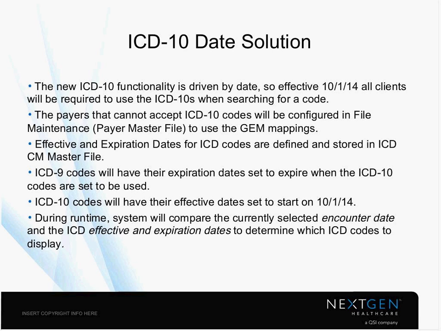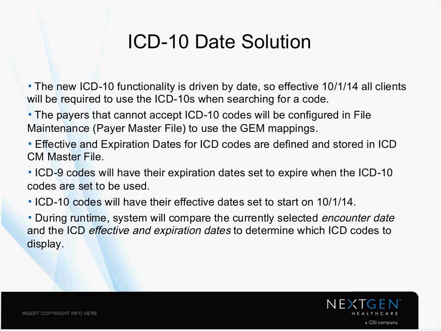Based on that encounter date, it is going to determine what search values are going to show in the application. Right? So ICD-9 versus ICD-10. If you have one that's a September date, you're going to receive the ICD-9 codes. If you have one that's an October date, you're going to receive the ICD-10 codes. This will meet the requirements.